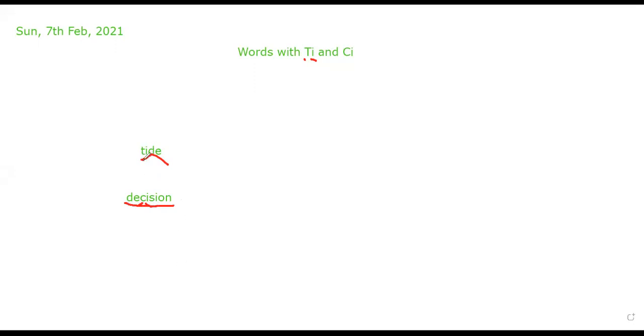So the sound T and C right here appear very nice. But sometimes this is not the situation with the T and the I. Sometimes when T has I after it, and they are in the middle of the word, and sometimes if we have C and I after it, and they are in the middle of the word, they both give you the sound sh. The sound sh.